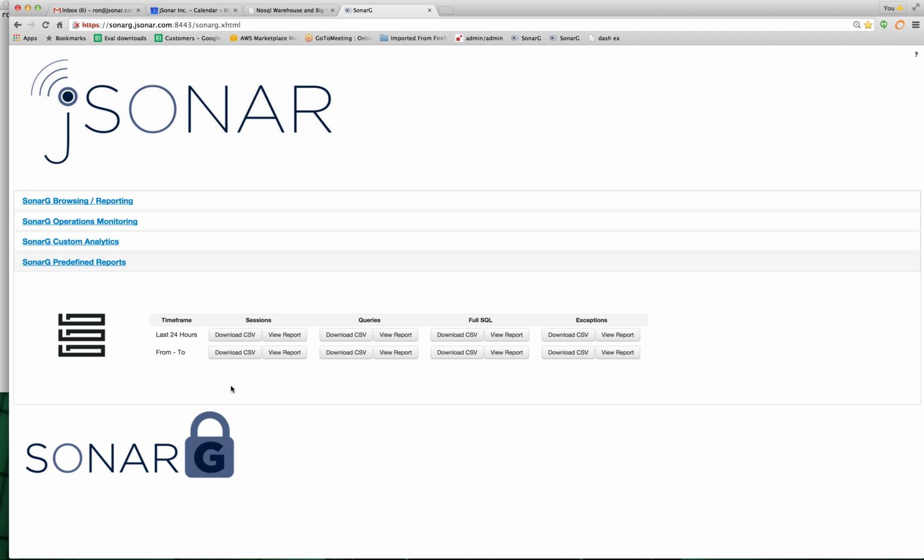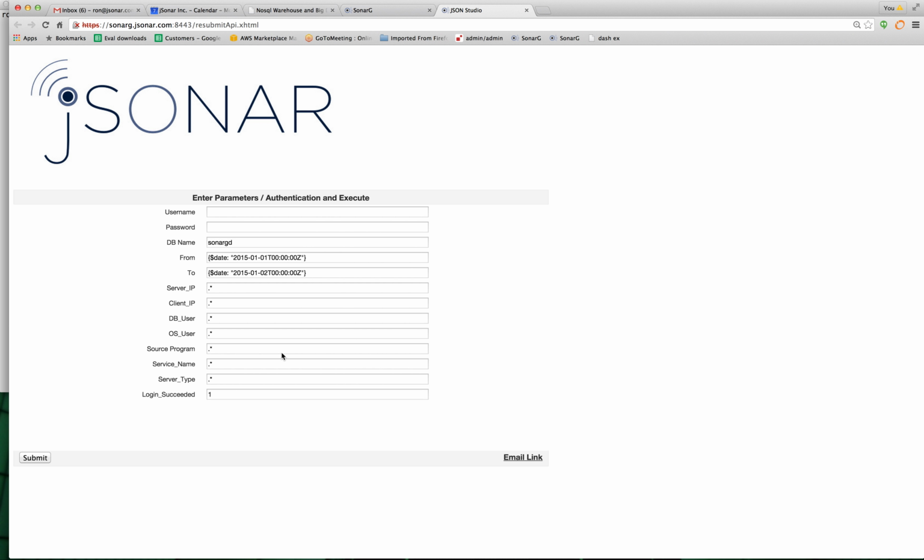So for example, if I wanted to view a report, I can use all kinds of predefined reports. So I will give a time frame that I want to look at the data. I'm going to look at an arbitrary 10 days, and I'm going to look at all Oracle sessions that I've accumulated from, in this case, a data set of 100 collectors.